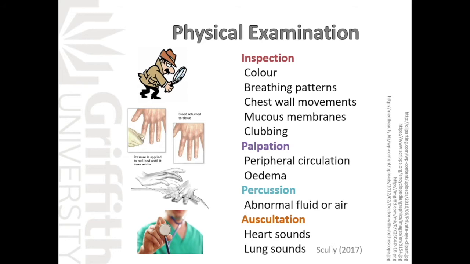So in addition to percussion, we might auscultate, so we're listening for both heart sounds and lung sounds, and that's something you really need to practice a lot on healthy people to know what abnormal is. If you're only listening to abnormal lungs, for example, it's really difficult to know what a normal lung sound is. So for anyone with their own stethoscope, I would really encourage you to go and listen to family, friends, or anyone who is willing. So heart sounds, lung sounds, even bowel sounds. Have a listen to people that are healthy.